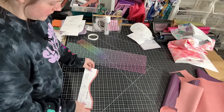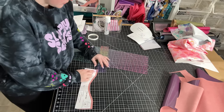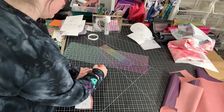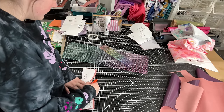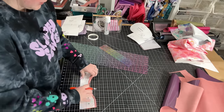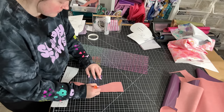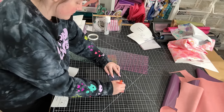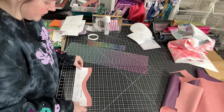And repeating that 3/8 inch measurement. And then again, the 1 inch. Could have also just screwed the pattern piece down and then measured that, but whatever.